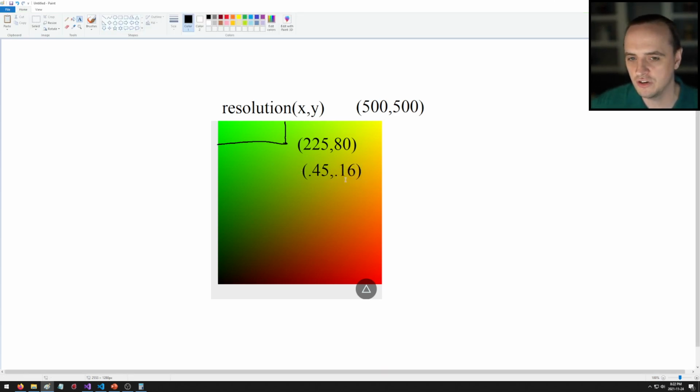What we're essentially doing is forgetting all of the actual sizes of things, and getting the ratio of where we are in the X and the Y direction. So this is the ratio horizontally and the ratio vertically of where we're currently working inside the space, right? So this means that this pixel I'm working on is 45% of the way over and 16% of the way down. All right.